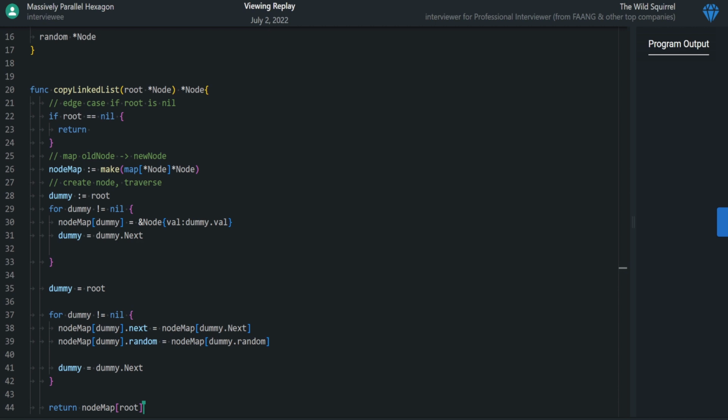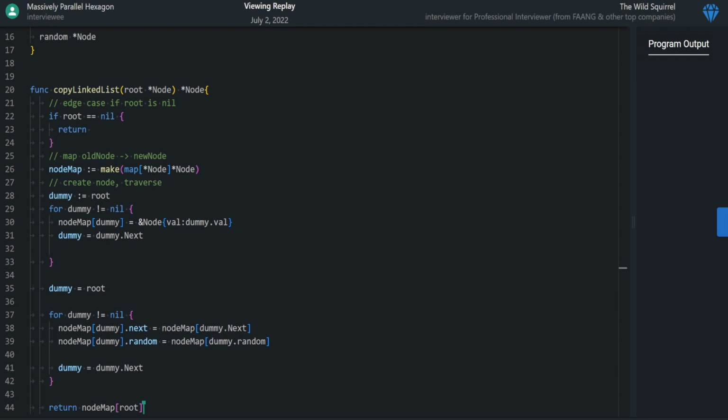I'm assuming that a random pointer points to a random value or a random node in the list. That's a correct assumption. It points to some random position in the list. The reason I don't do it here is because I'm just iterating through the flat structure of the list, and I'm creating all of those nodes first with their corresponding values. Okay, that makes sense.